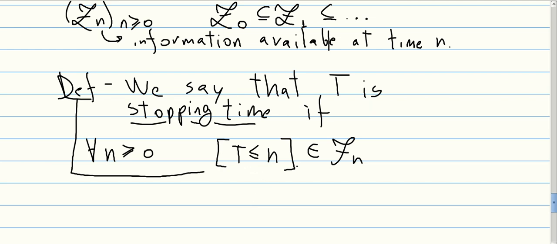So when we say T smaller or equal to N, what's the kind of event that we are looking at here? It's the time, the random time T, happened before a fixed time N. So let's imagine, for example, T to be the time that someone decides to leave the room. So the person saw some outcome of the dices and cards in the room and decided to leave. So what we are saying is that if the person decides to leave before time N, they have to be able to take this decision just by looking at the information available until time N.